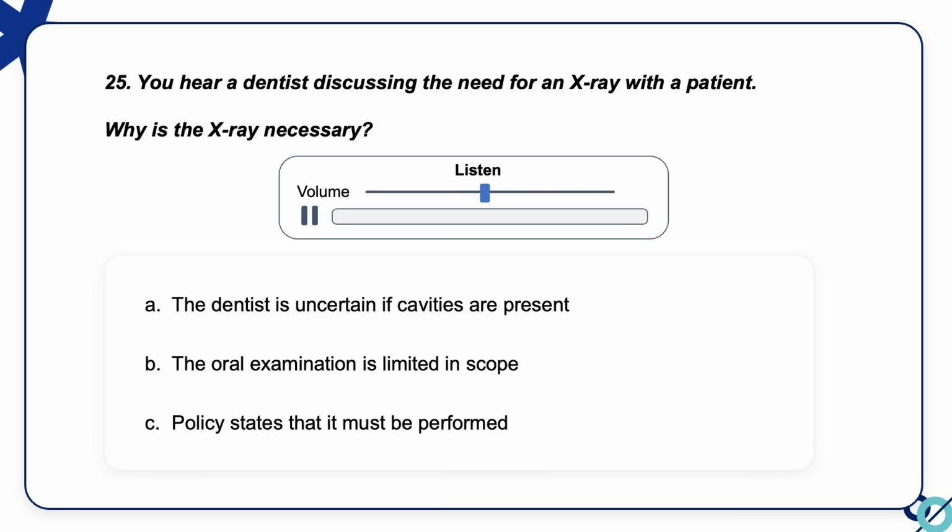I can assure you the levels of radiation are minimal, and in your case it's important to ascertain whether you have any small areas of decay between the teeth. But you've just told me I have some cavities and inflammation. Can't you see if there's any decay there? Unfortunately, it's impossible to see just by the naked eye. We need to be sure, because if there is any decay, that can then lead to further complications down the road. Okay, well, in that case, I guess we should.